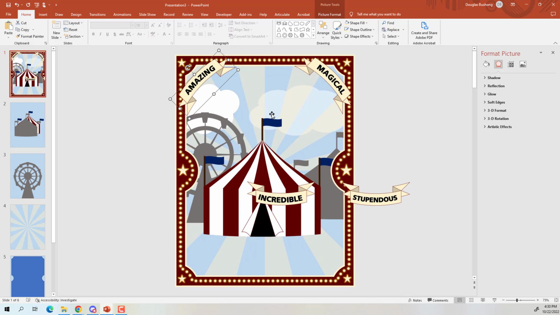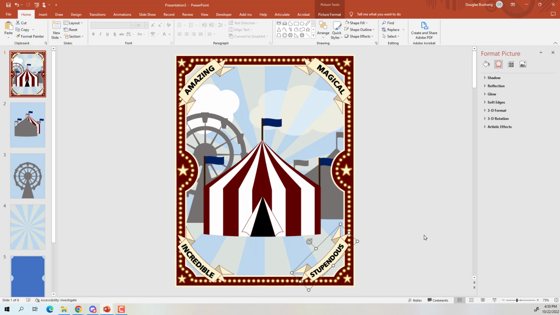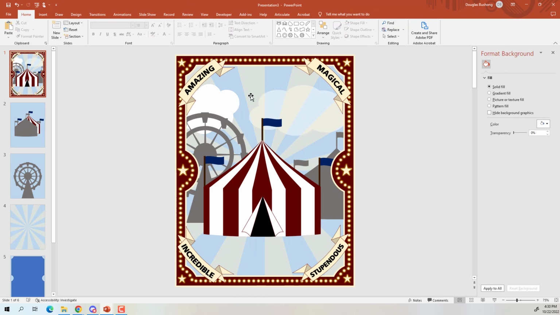There we go. And just moving these down, and again, it doesn't need to be perfect. This is a quick and dirty exercise to see how quickly you can make something based on the tasks you've been given. So I see I have my tent in the middle. I'm pretty happy about that.